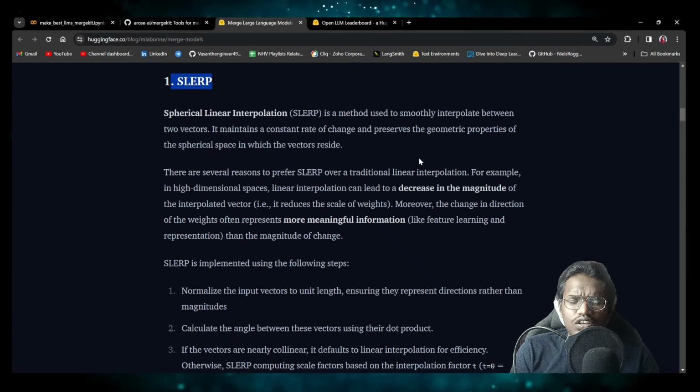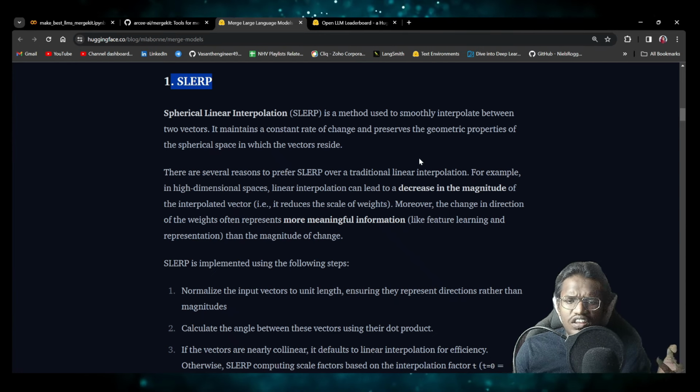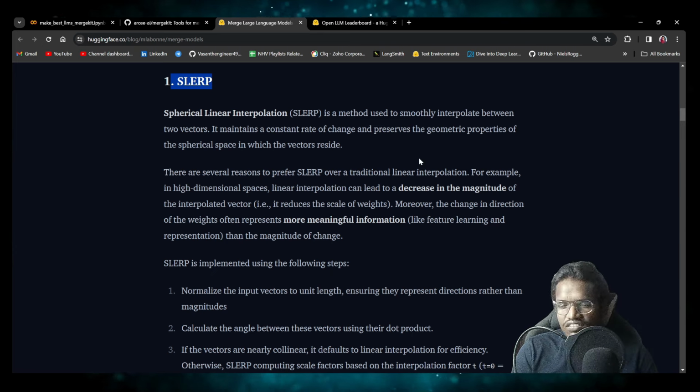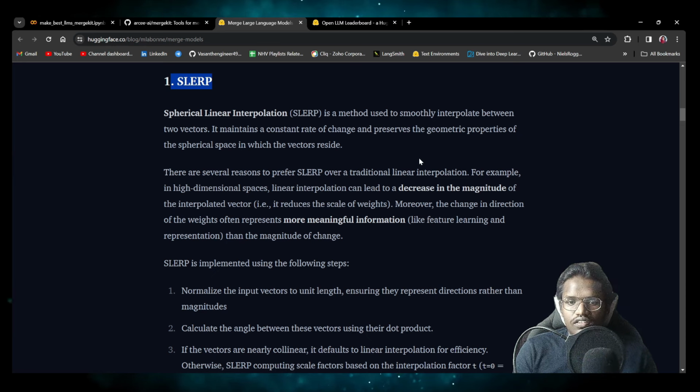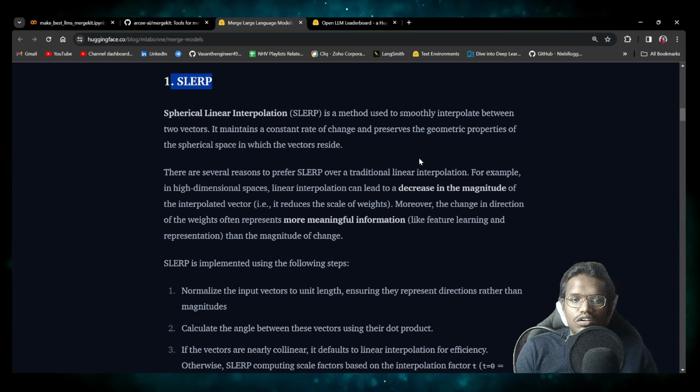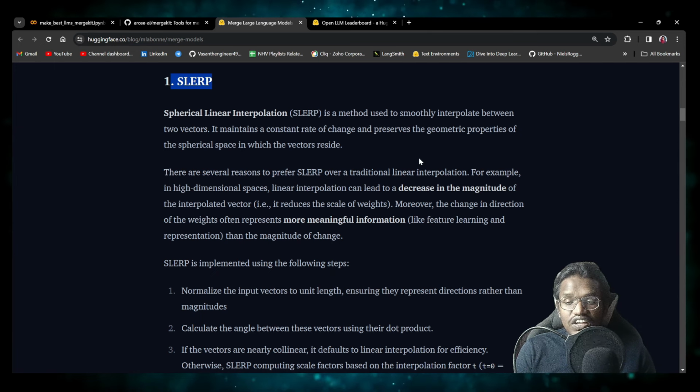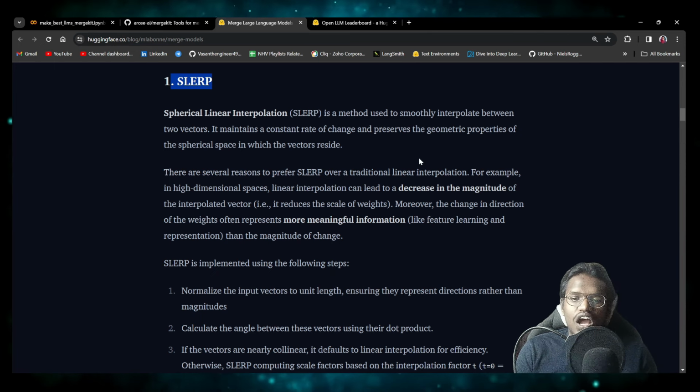Okay, I'll put it to you in an easy way. This is a traditional method where, let's say there are two vectors, because there are two models, and given a layer you have two vectors, and the idea is that the vectors are in a 3D plane and you want to make those two vectors into a single vector.